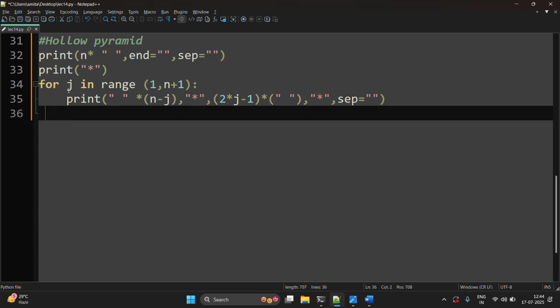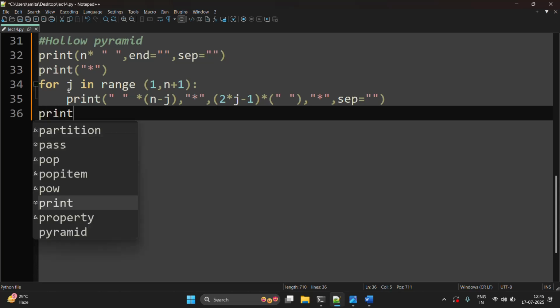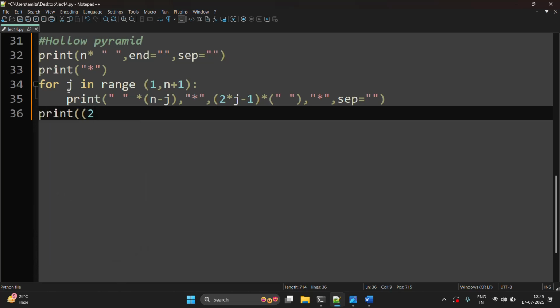At the last we will print that line also, so we can write 2 into n plus 2.